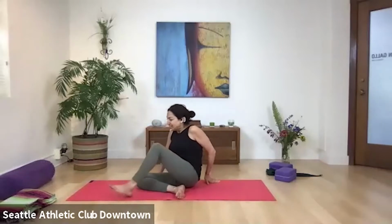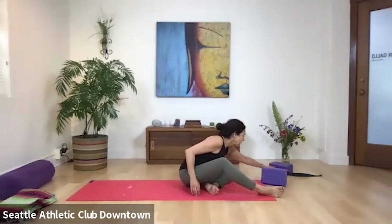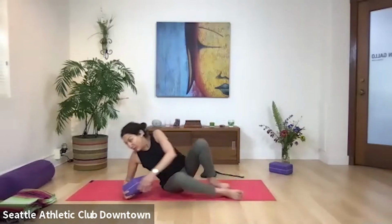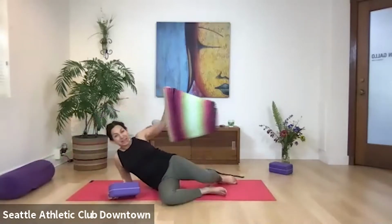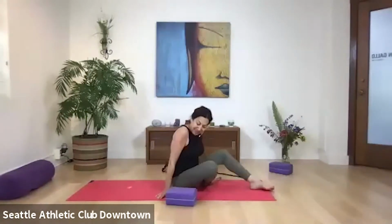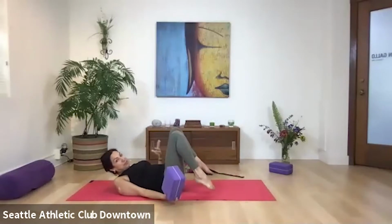All righty. So we're going to come onto our backs, and I would say a few things. I'll want a blanket nearby. I'll want a strap nearby, and I'll want my block nearby. One block for now. And so we're going to come to floating bridge.